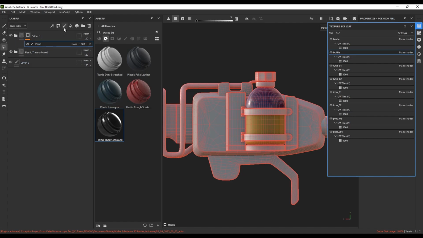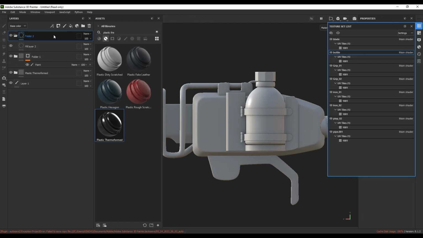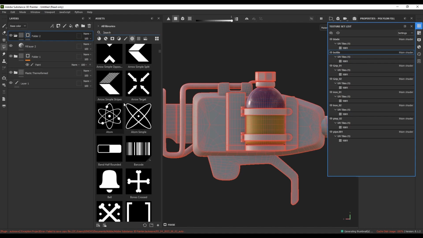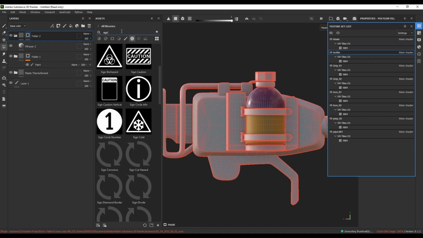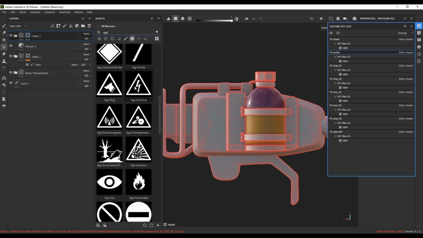Now add another fill layer and press Ctrl G to make a group. Also add the black mask and select the mask, go to the alpha and look for the sign, or maybe you can search for the sign and select this electrical sign.